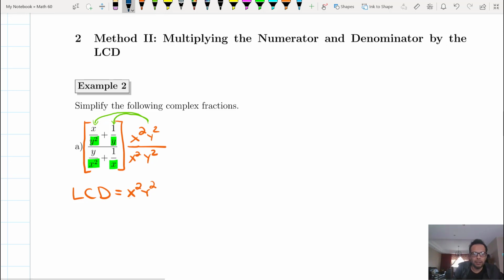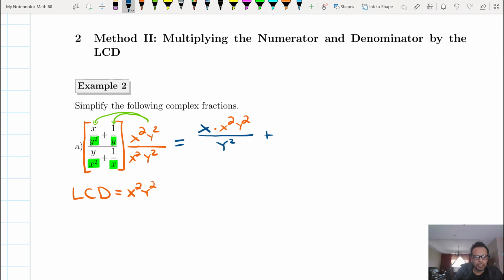Okay, so let's see how that looks. I'm going to write x, and in this case, I'm going to keep the same colors just so you can see where this x squared y squared comes from. This x squared y squared comes from distributing and multiplying with x. I'm keeping the same colors, guys, to keep this color coded so you don't get lost. Okay, divided by y squared. All right. Okay, plus.